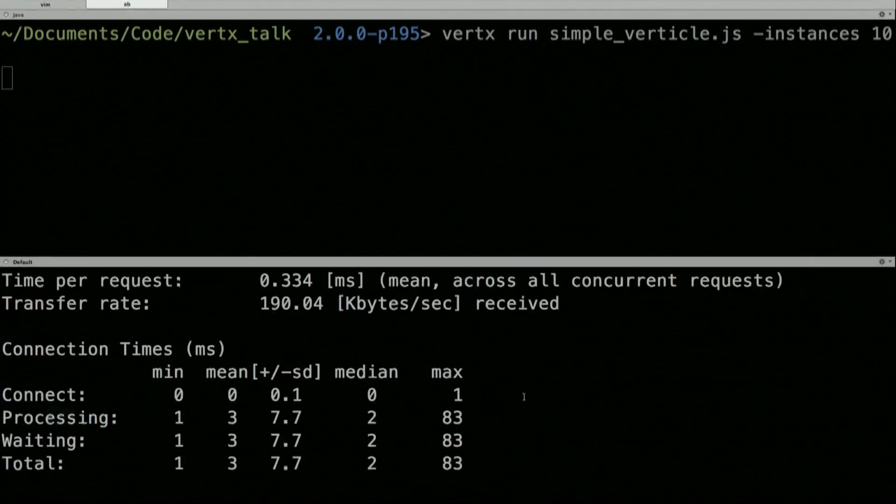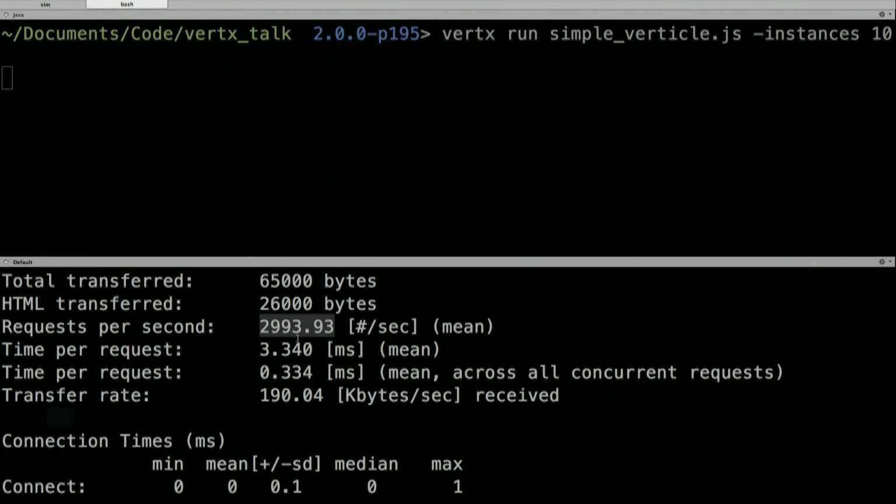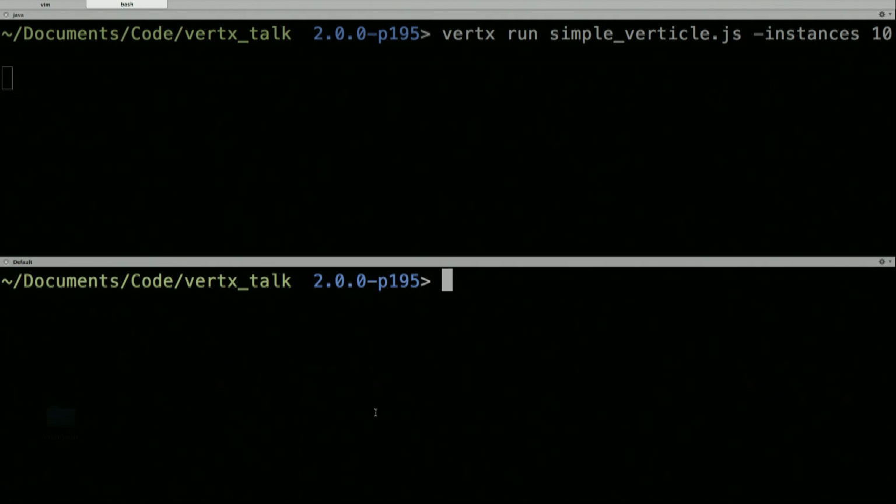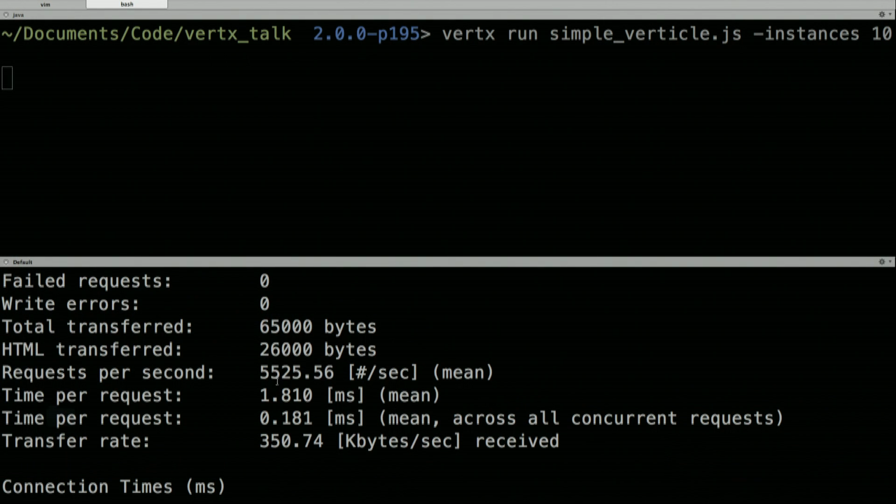So anyway, that's our first run, and we already have more, right? We already have around 3,000. If we keep doing this, we should get more and more. Around 5,000, and more, 5,500. So you can sort of imagine, in order to scale out this application, all we have to do is throw more instances at it. There we have 10, and it's faster. It can handle more throughput.